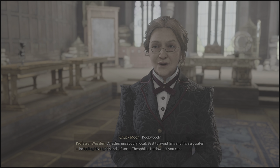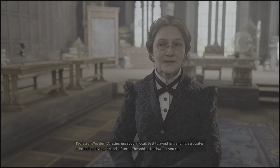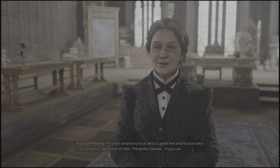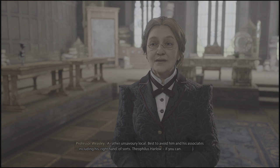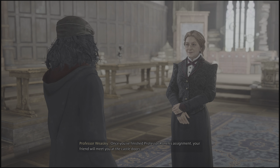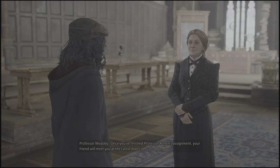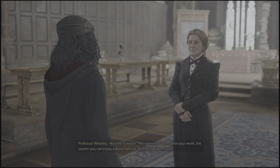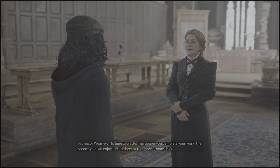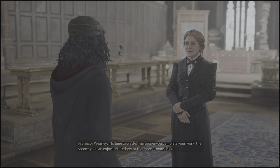Rookwood? A rather unsavory local. Best to avoid him and his associates, including his right hand of sorts, Theophilus Harlow, if you can. Once you've finished Professor Ronan's assignment, your friend will meet you at the castle doors. No time to waste. The sooner you complete your work, the sooner you can enjoy a butterbeer at the Three Broomsticks.